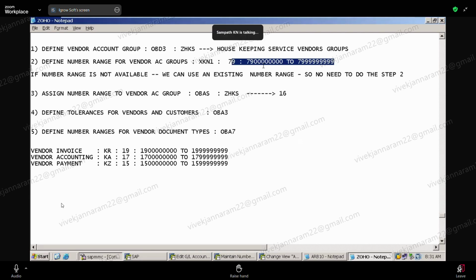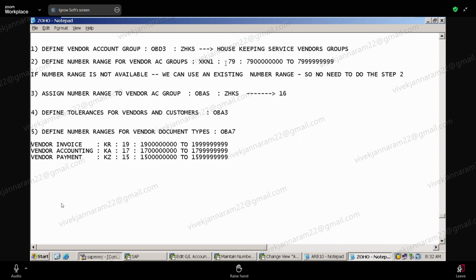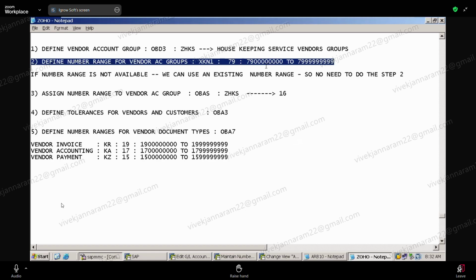One is not dependent on company code, but these 19, 17, 15 are dependent on company codes. Oh, very good observation. Very good. Yes, you are also correct.